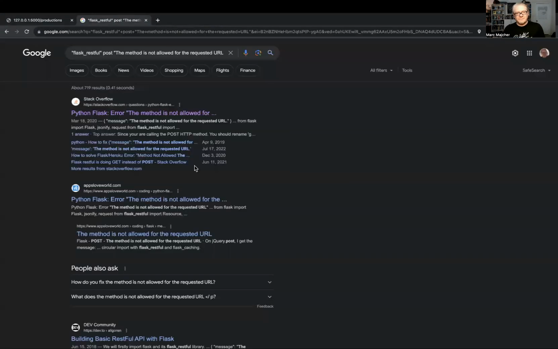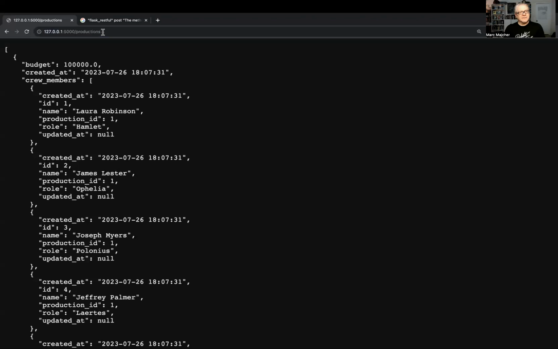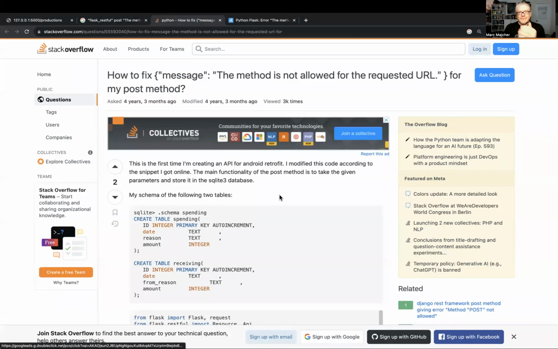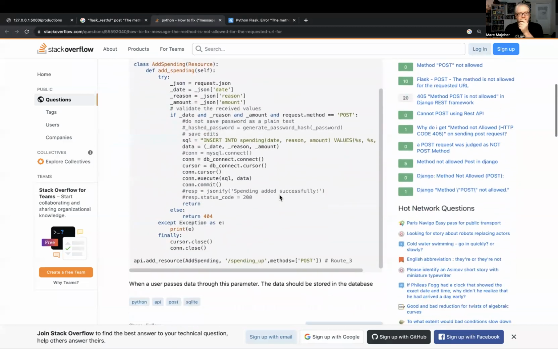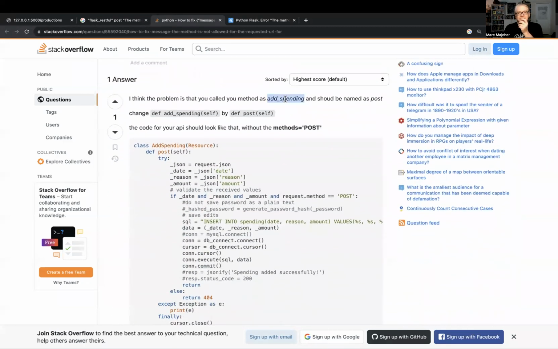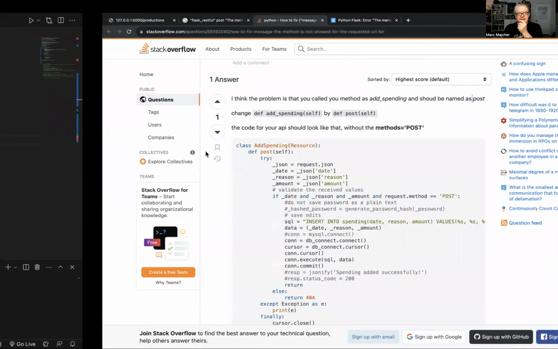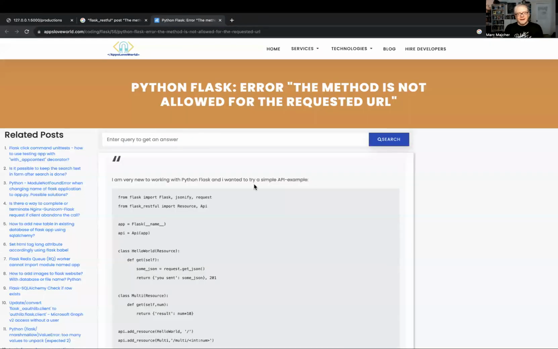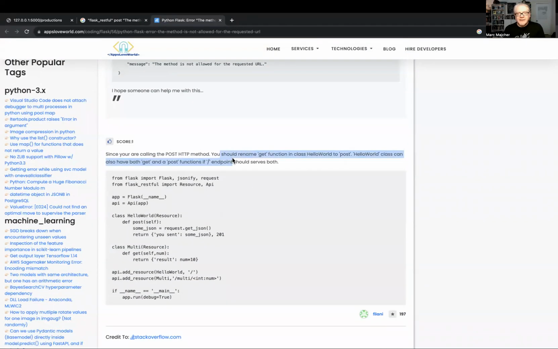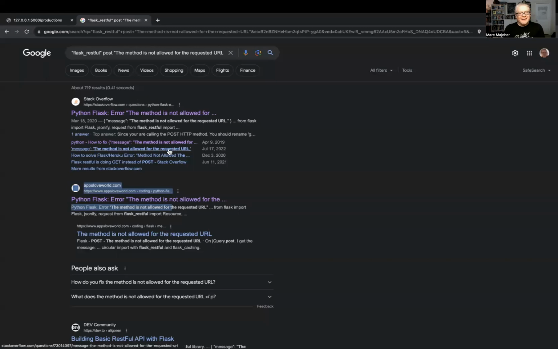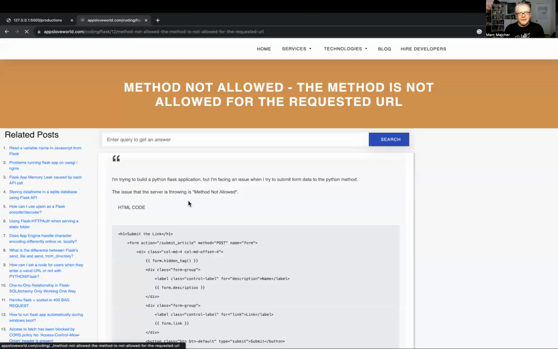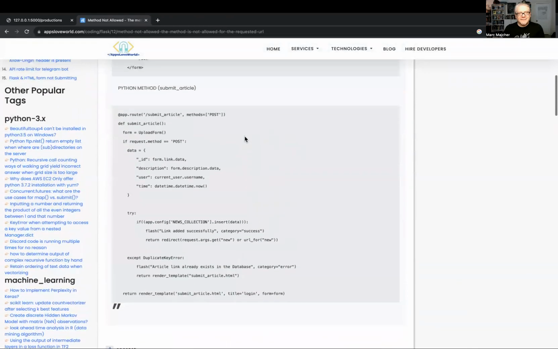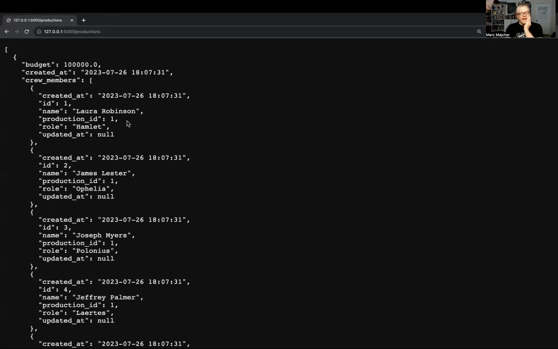That's useless. Let me double check that this still works. That still works. Great. How to fix. That's what I want. Yep, it is called post. We did that part right. Follow the instructions. Yep, that's right. Let's see here. Post. We're gonna get the post. Yep, that's the same thing. No help there. Weird. That's gonna be the same. Only specified post. Yeah, that's different. Yep, that's not using that. Okay, cool.